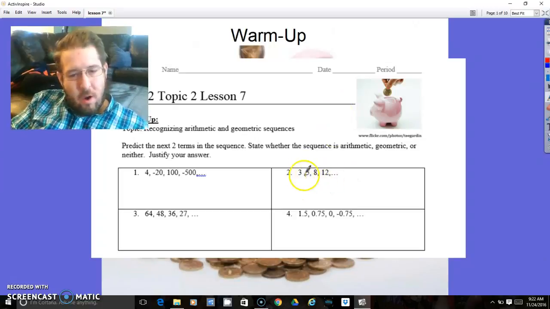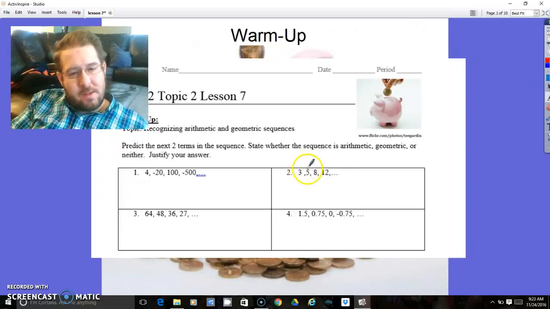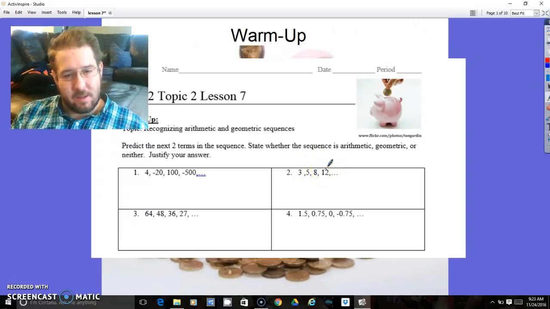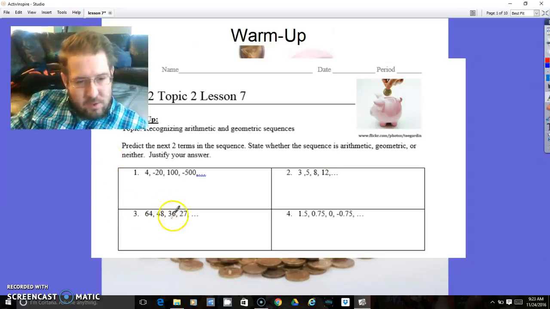This is a sequence of numbers that are created from a quadratic equation because it has what we call a second difference. So the numbers that it's adding by, the differences, are increasing at a constant rate. So we would say that's a second difference, not the first difference. The first differences aren't the same, but the second differences would all be +1. So that's quadratic. That's neither.